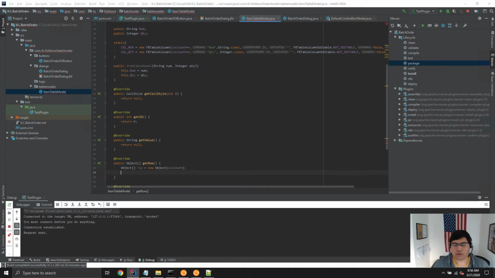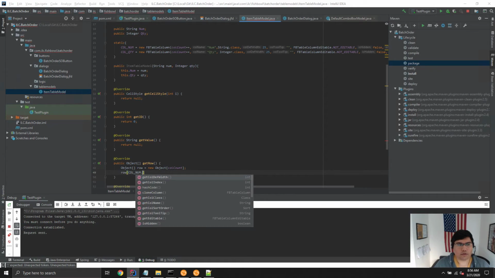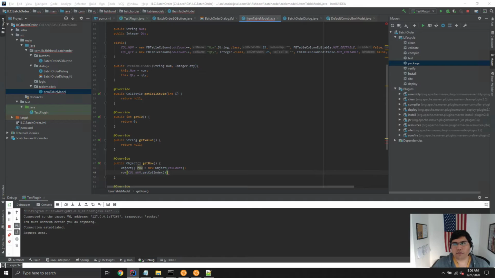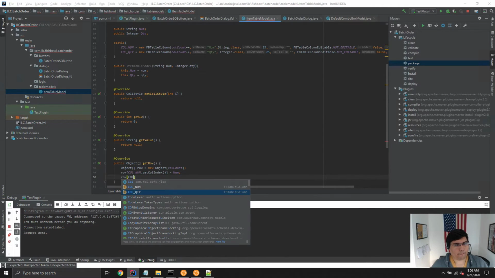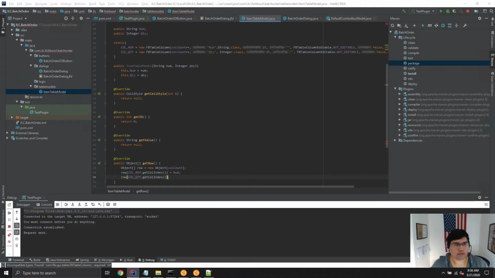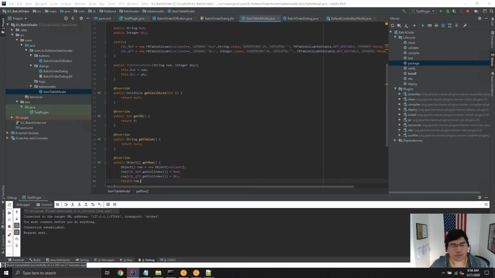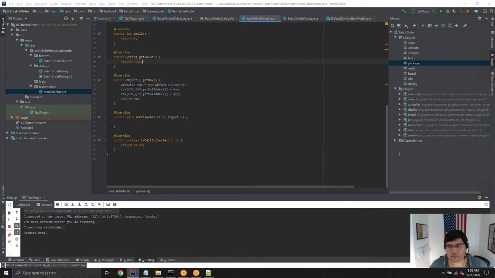Yep. Row and a column number. Get column index, and then basically num, what my value is, row, column quantity, get column index equals quantity, return row. So that handles the display of it.